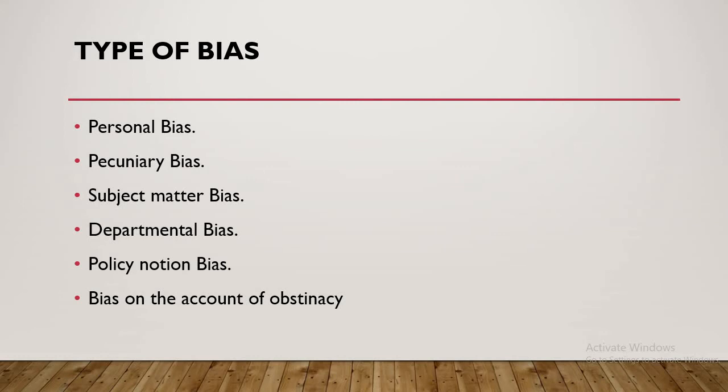Bias on the account of unreasonableness. The Supreme Court has discovered a new criterion of bias through the unreasonable condition. This new category emerged from a case where a judge of the Calcutta High Court upheld his own judgment in appeal. This is a direct violation of the rules against bias, because no judge can sit in appeal against his own case.